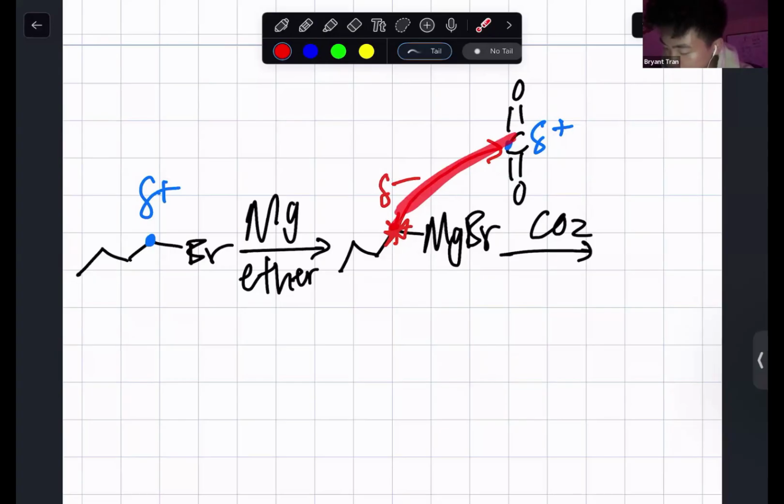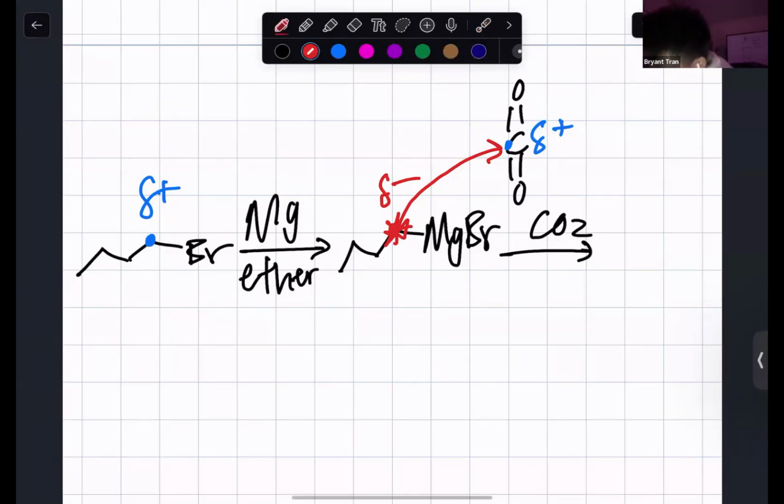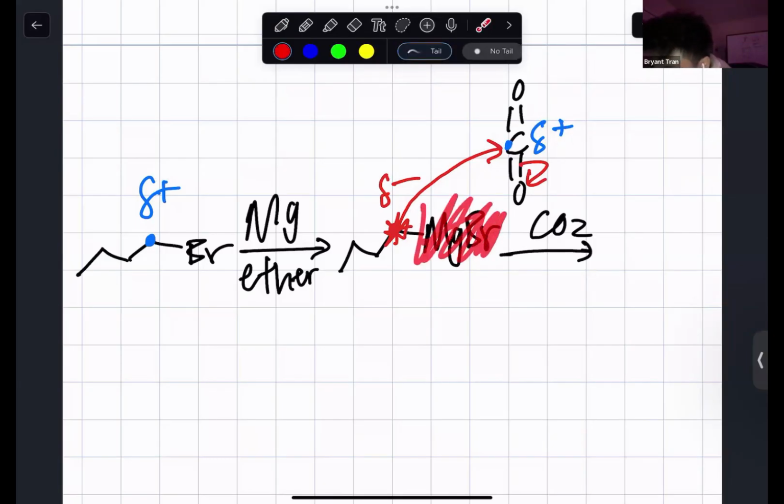But we can't stop there, because this carbon here would have 5 bonds: 1, 2, 3, 4, 5. That breaks the octet rule, and we don't want that. How can we conserve the octet rule here? I would assume that one of the double bonds is going to move up onto the oxygen. So let's say one of the bonds goes down to that oxygen right there. After we do that, we get this right here. The MgBr will dissolve away in the solution and disappear into ions.